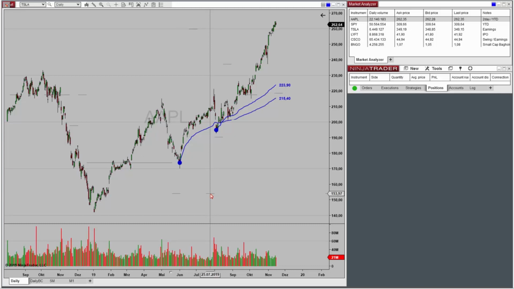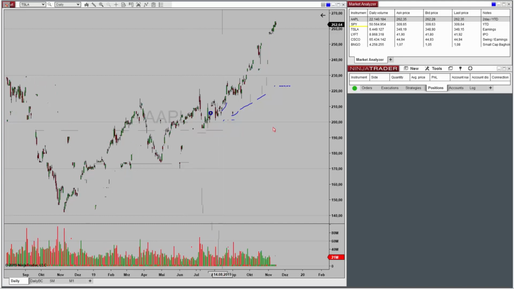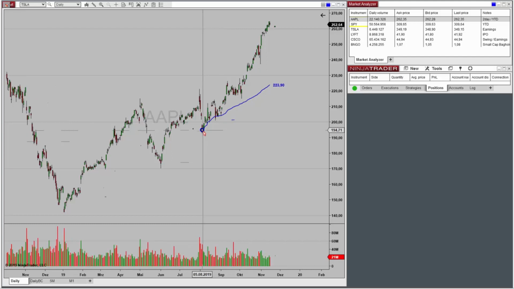But because I use this on a daily basis for my own trading, I really wanted to go one step further, and I say, okay, this is pretty unhandy to use, right? So I don't want to have a messy chart, and I don't want to use like 200 different Anchored VWAPs. So what I really wanted to do is that I can drag and drop the tool, and it's pretty simple, you know. I left click on the anchor, you see that the mouse symbol changes to left and right arrow, and now you simply can drag and drop this tool.